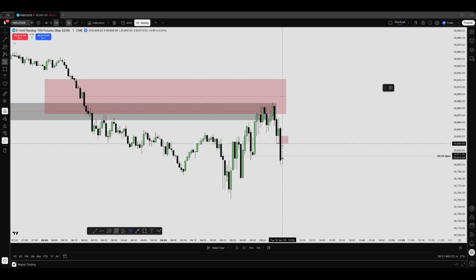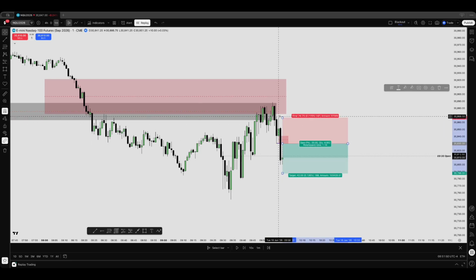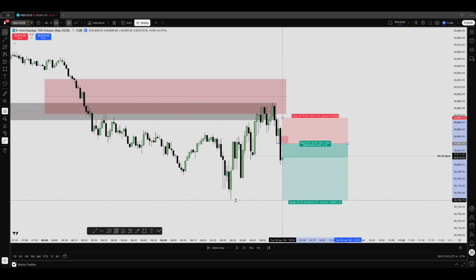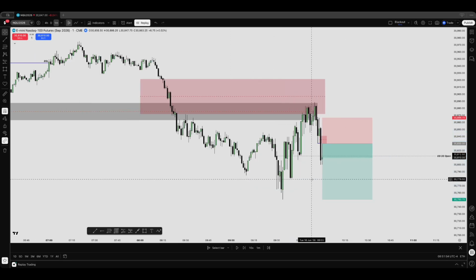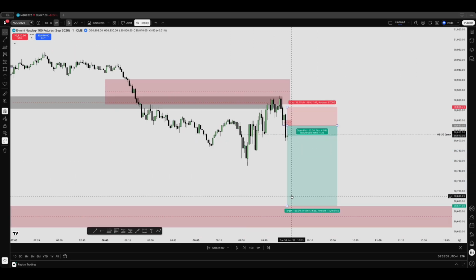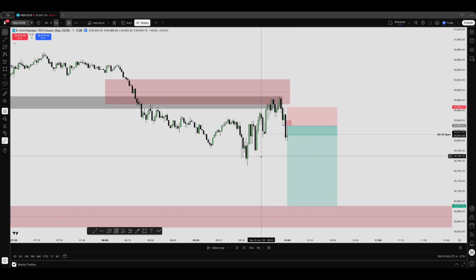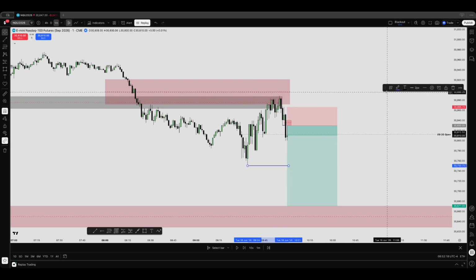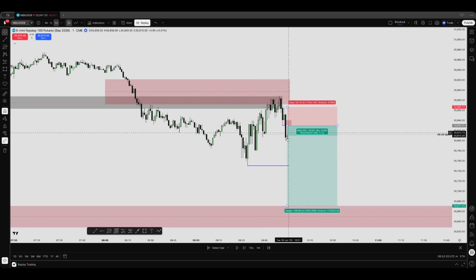So take a short right inside the bearish fair value gap, stops above the order block, and then we're looking to take part of the distribution phase. We also have the draw on liquidity below price, which is that 4-hour bullish fair value gap. So what I'm going to do is take a short inside of that bearish fair value gap. TP1 is going to be at the external sell side liquidity, and then we'll hold a runner for the draw on liquidity for the day.